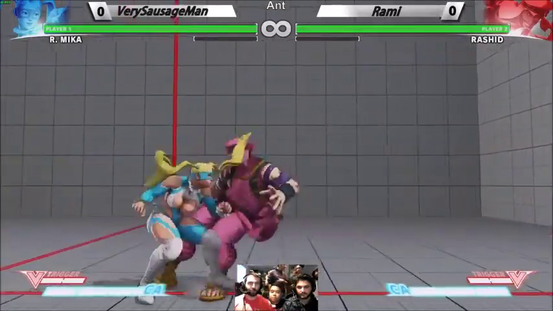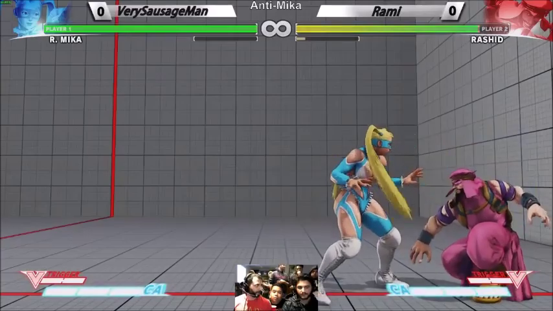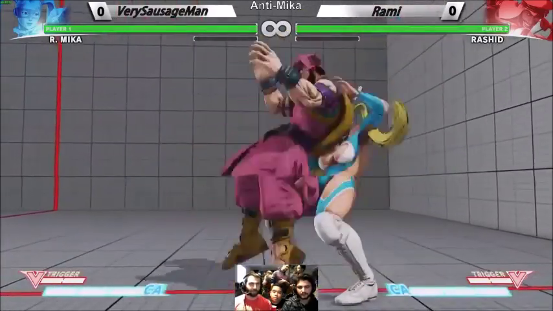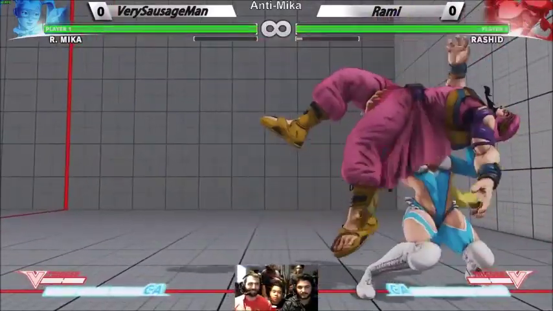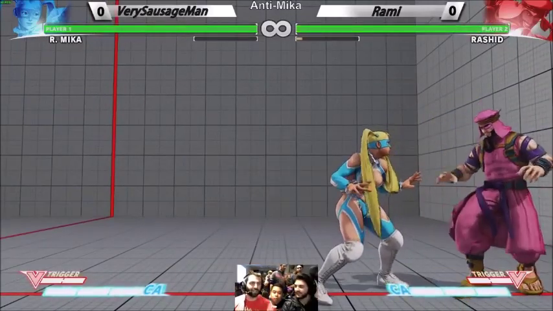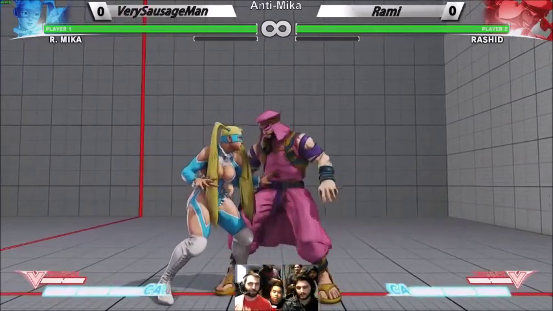Once Mika catches you with a brimstone, there's only two options: stay down or tech, right? And all Mikas will do one button, which is dash, medium punch, assuming they do it right. Why is dash medium punch? Because it's the easiest, fastest, brain-dead meaty ever. You can't beat it. There's nothing you can do to beat standing medium punch.